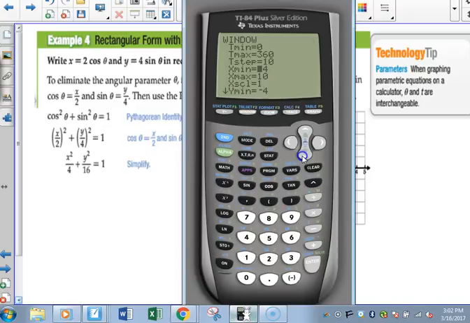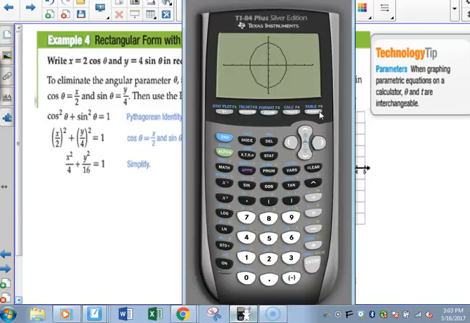Now, I'm going to go down to this and put -5 to 5 maybe for both x and y, and that's just because I know ahead of time that those aren't too bad of numbers. All right, now hit graph and see what fun happens. Interesting. It looks like a circle on my screen. It's actually an ellipse, just like Basma said.